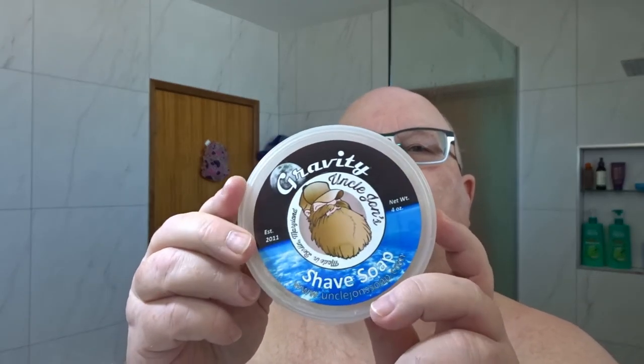Very nice. A bit on the top. Right, while it's absorbing or vanishing, we'll go over the products. The soap we used today comes from Uncle Jon's, Gravity, a lovely cologne. Masculine cologne scent. It's got quite a few scents in there. It's got mandarin, cardamom. That's probably what I smell, the cardamom. Vetiver, suede, vanilla, and teakwood.